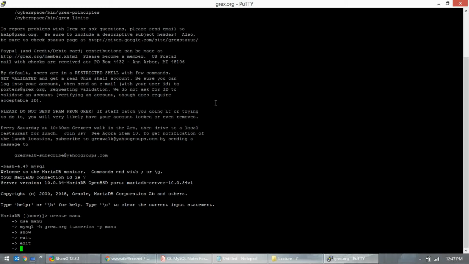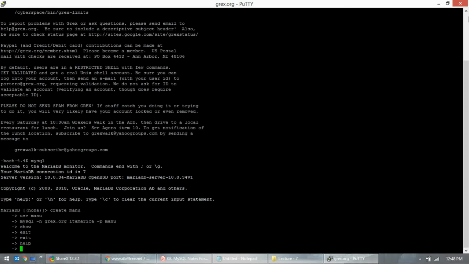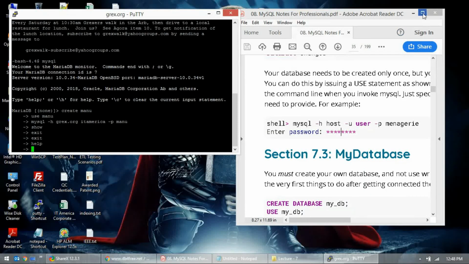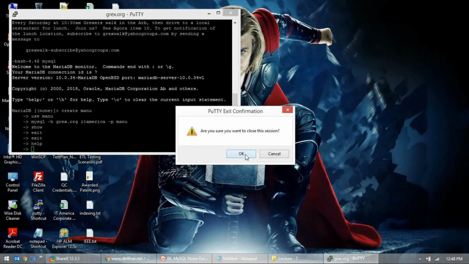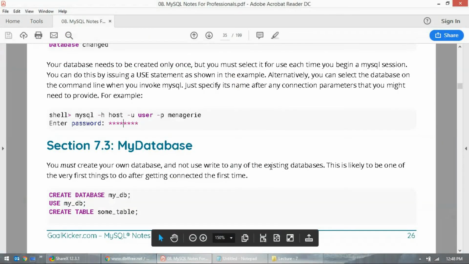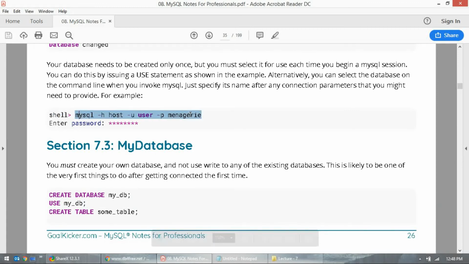Should work actually. Okay, so that's how you can just close everything. It's showing us too bad. But that's how you use it in Unix. This is a shell, and we use this bash shell and MySQL and use this database, and you can use it right away. So that's about section 7.2. Let's go to section 7.3.